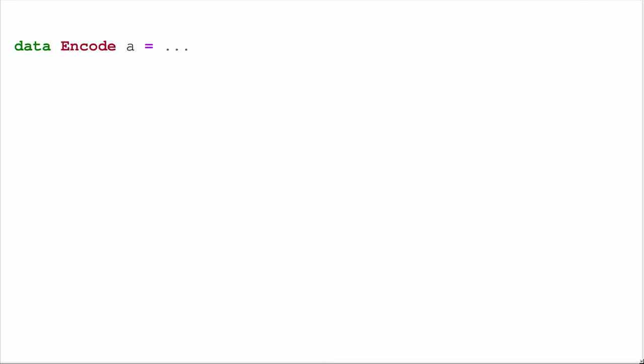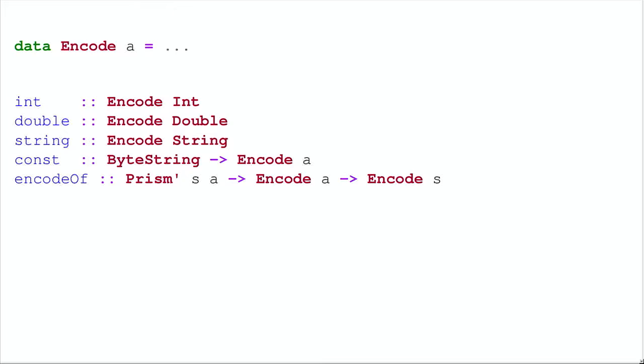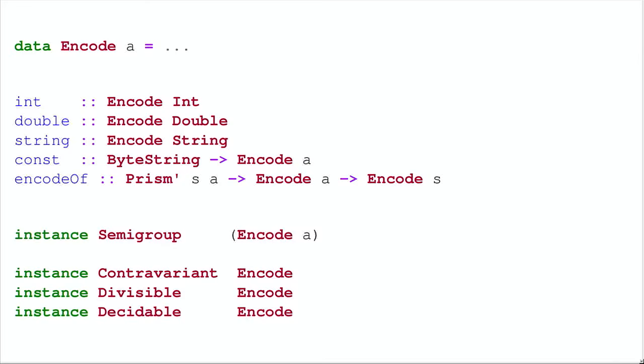So we've got a data type for encoding like we do with decoding. Decoding was an applicative, and I assume you were all at my talk yesterday, and so you won't be surprised that, oh, I have these primitives as well. You won't be surprised that encoding is a contravariant functor that's divisible and decidable. So if you went to my talk yesterday on divisible and decidable functors and you came out of it thinking, oh, that was full of lots of nonsense made up toy examples, I've used it in my CSV library, and you can go and look at that. And that's really helpful because I don't have time to explain those type classes now.